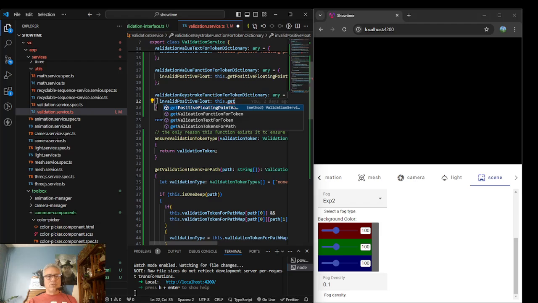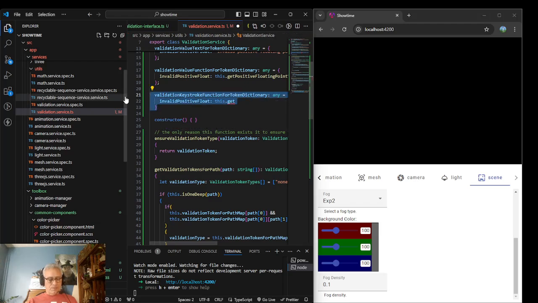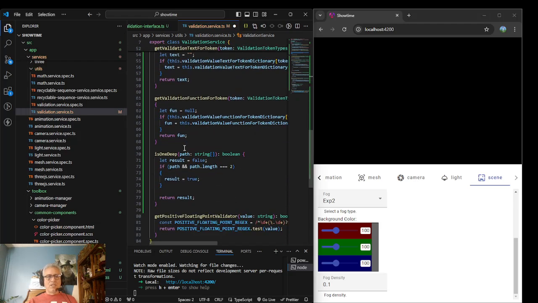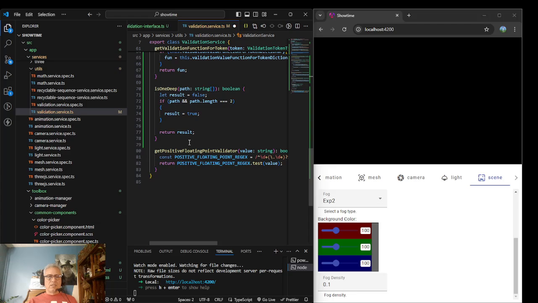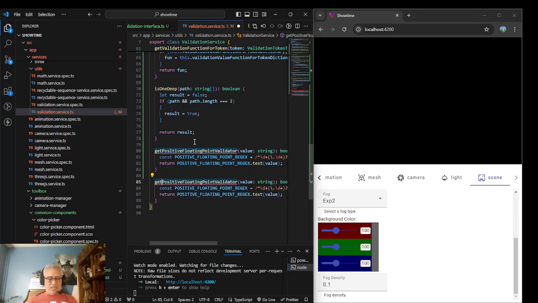So I'm just going to comment this out for the moment. And so basically down here, I want a positive float validator. And I guess I'm going to say keystroke.